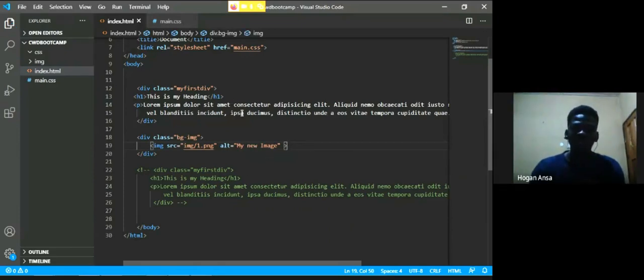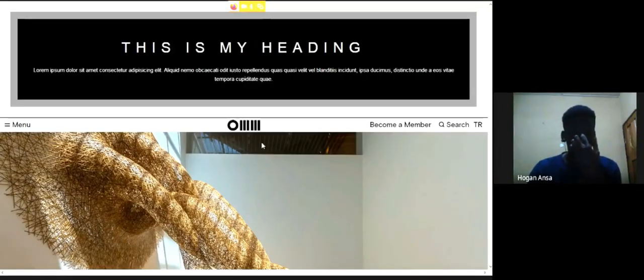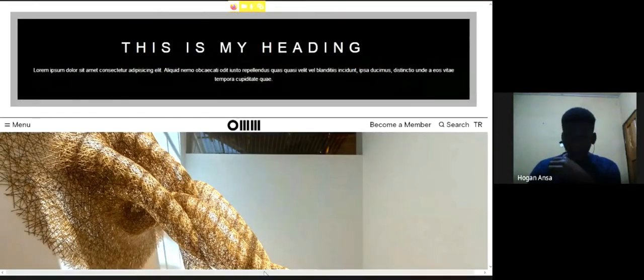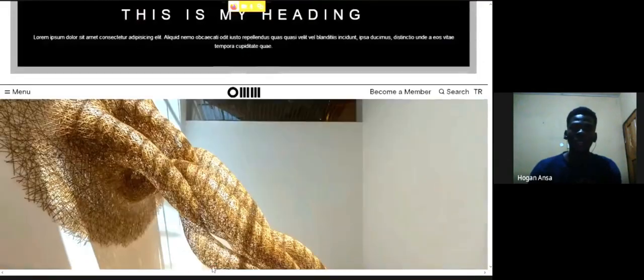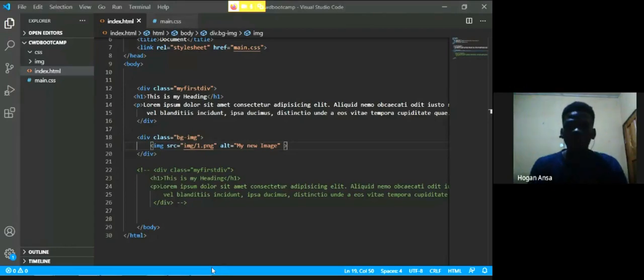So let's see how our image looks on our screen. And boom, we have this very big image. Not making any sense. It takes the whole width of the screen. We want to resize it and see how we can fit it in. By default, when you add an image, the browser takes the full width and height of that image.